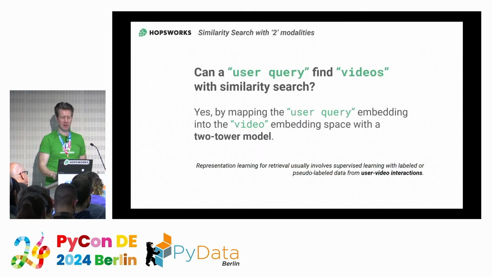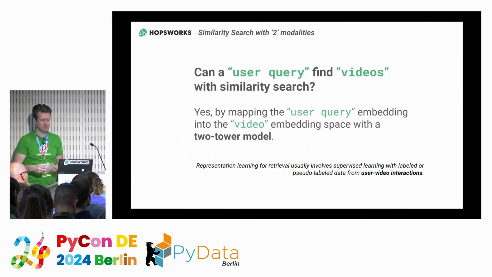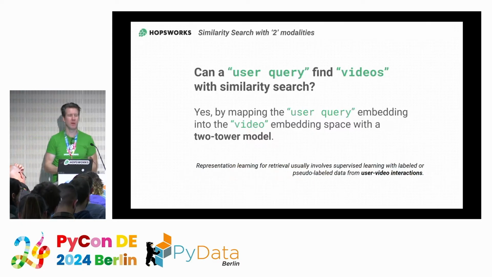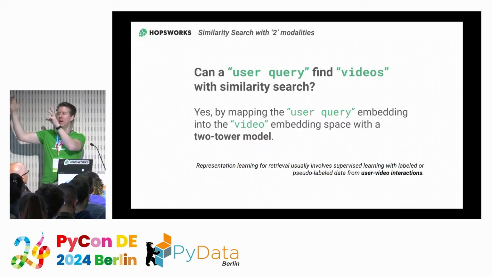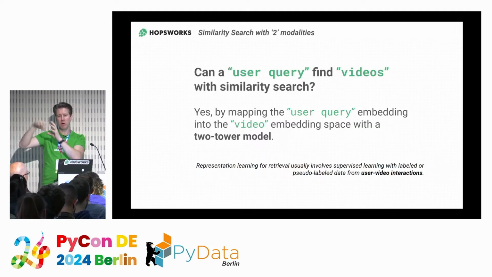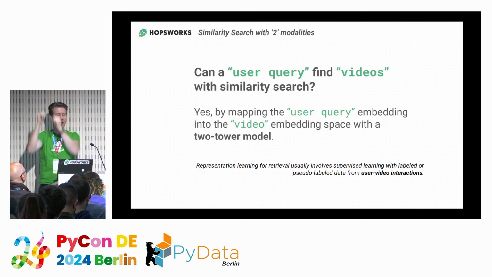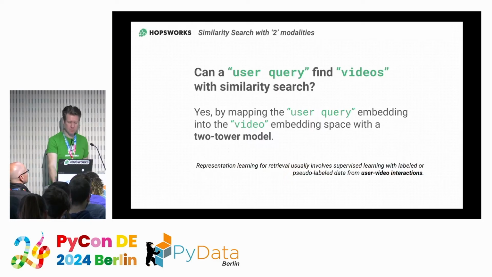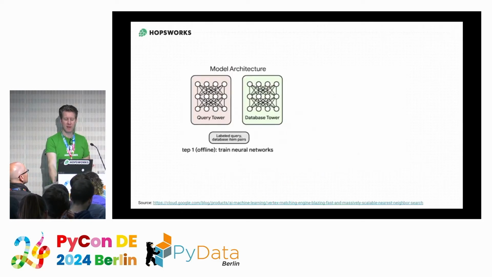So the answer to that is something called the 2-tower model. What we want to do is, if we take a video and we have the row that describes our video, and we convert it into a vector embedding and put it into our vector index, we'd like to take the user queries and their interactions, when they clicked on a video, when they liked the video, when they commented on a video, and put it into the same embedding space, the same vector database, the same index, the same length of the vector embedding. This is the basis of the 2-tower model.